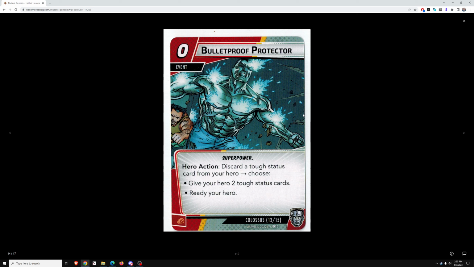Bulletproof Protector. 0 cost event. Discard a tough status card from your hero. Choose. Give your hero 2 tough status cards, or ready your hero. I'd imagine most of the time you're going to want to give your hero 2 tough status cards. That's exceptional value again. These last 2 events, very, very strong as far as events go.